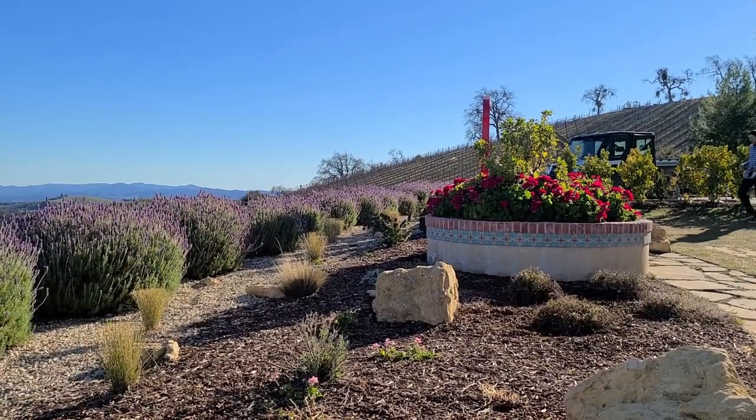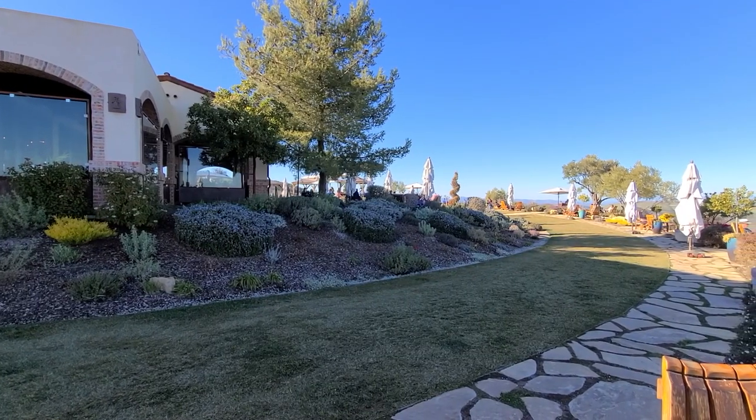But there are also tons of vineyards up on the mountains with beautiful views that are worth taking a ride up there as well. So here is a pro tip. Paso is a really sleepy little town. It is definitely not a morning town. So a lot of the restaurants and stores are not gonna open up before 10 or 11 a.m., even on the weekends. Even if they tell you they do breakfast, it's most likely at 11 o'clock.